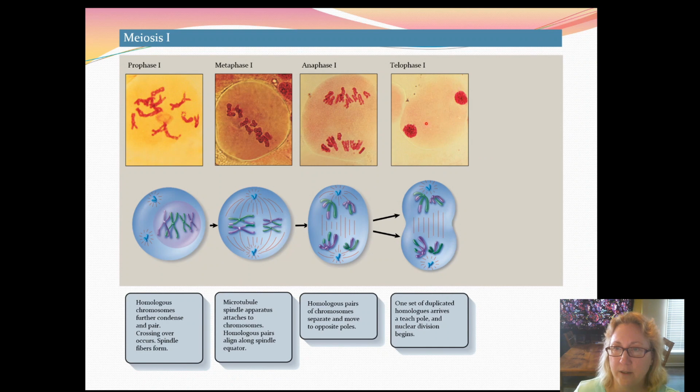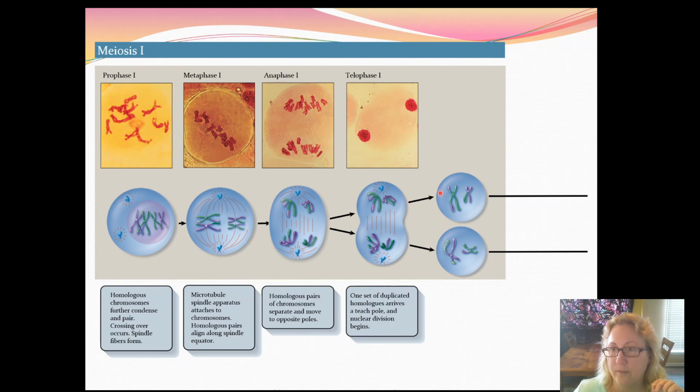Okay, telophase 1, nuclear membrane reforms. And there really isn't an interphase in between the 2 divisions. The chromosomes decondense a little bit, but not really. They don't really go back to interphase. So here we have telophase. And now we're not going to have another round of DNA replication. DNA is not going to replicate in between meiosis 1 and meiosis 2. It doesn't have to because the chromosomes still have 2 sister chromatids after this first round. Each cell now has half the number of chromosomes though. It's this first division that we call the reduction division.